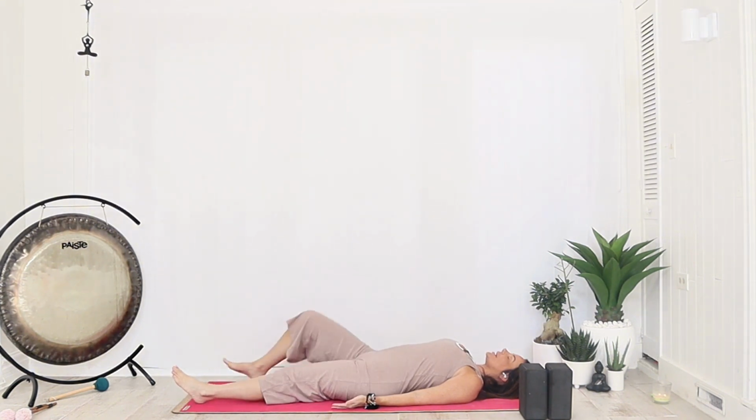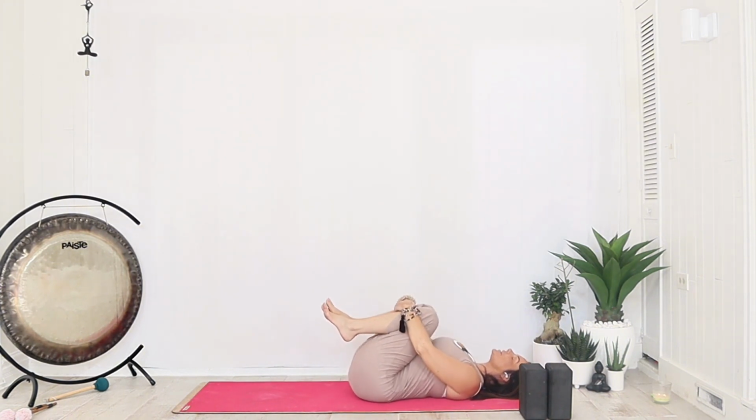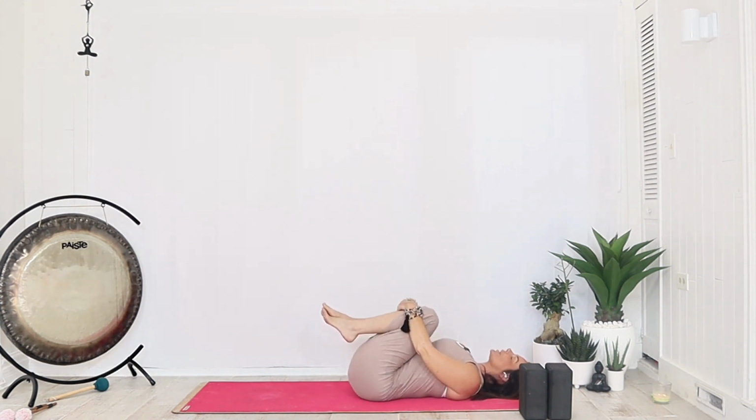And let's start by hugging the knees into the chest. And as you hug the knees into the chest, grab a hold of the knees, the front of the shins. Maybe rock a bit side to side if that feels good. Notice, if you can, feel the back of the pelvis along the mat as you rock side to side. And as you inhale, come through center.